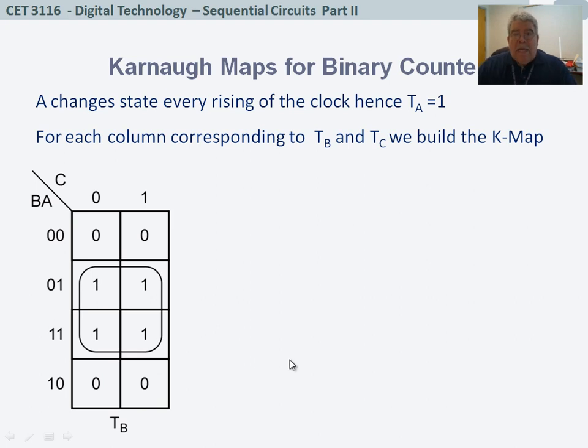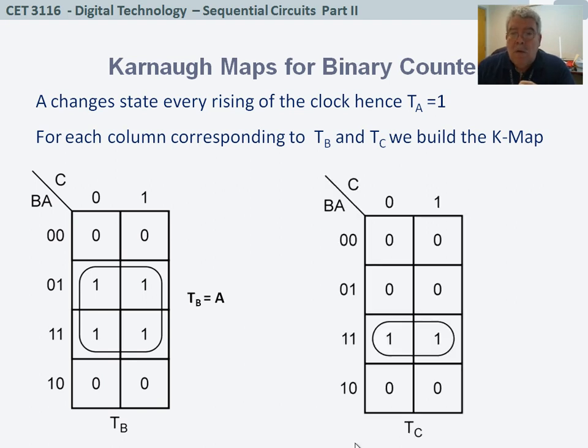Okay? The next will be the same thing for C. When we discover that C should change, or the toggle for C should change whenever A and B both are 1. Remember that from the truth table? Okay, then here is the case in which B and A both are 1. At this point, I require a change on C. Therefore, my toggle C will be 1. The rest, no change for C. Okay, so TC is equal to AB.